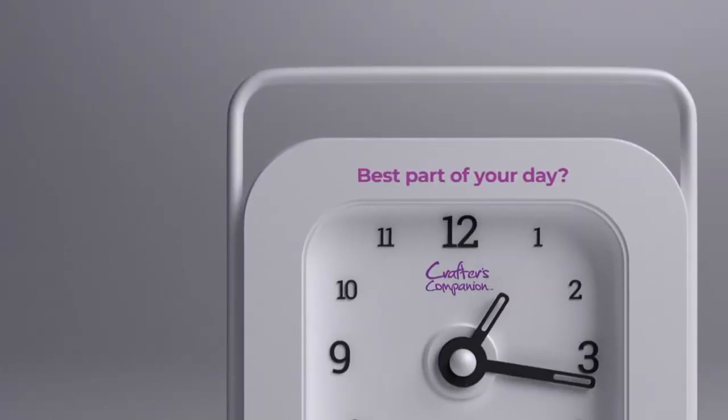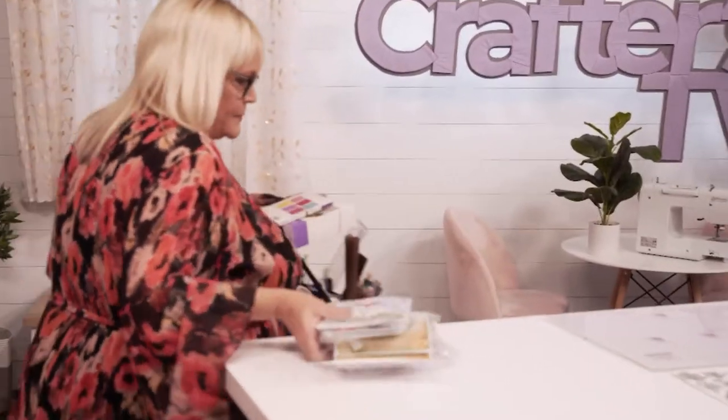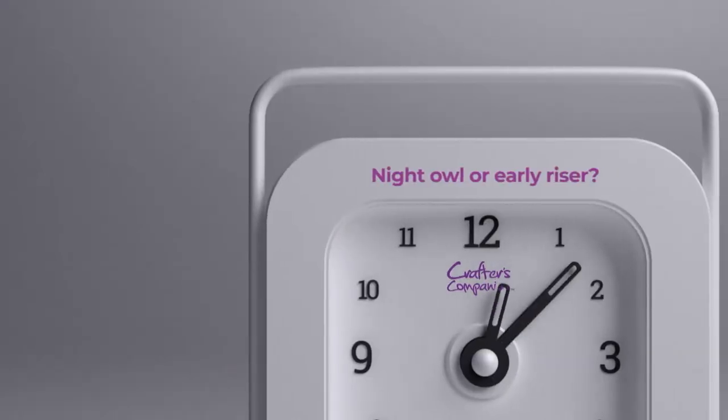Day to day on a normal day when I'm working from home, I get up, have breakfast, have a quick phone call with my daughter, and then I'm up in the craft room and I spend all my time in the craft room. If it's spending a day with the grandkids, that's my best part of the day, just spending time with family and those gorgeous little grandkids of mine. The best part of the day when I'm at work is when I go on air, because I absolutely love it.